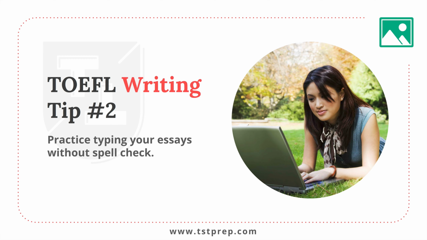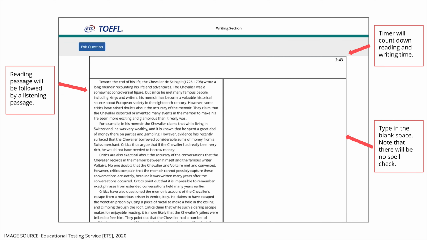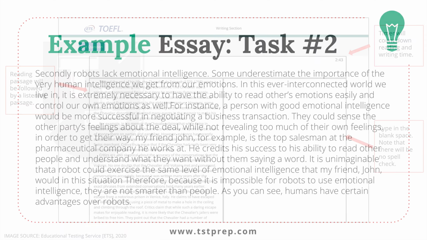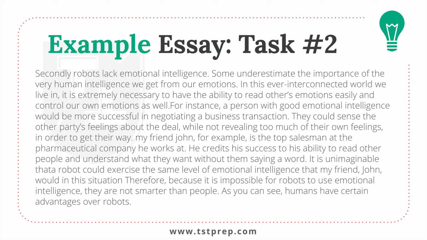Second tip, practice typing your essays without spell check. So on the TOEFL, this is what the TOEFL test will look like. You have the question or the passages on the left, and then on the right is the space where you type your essay. And there's no spell check, it's just blank. So we're used to having spell check notice things for us.